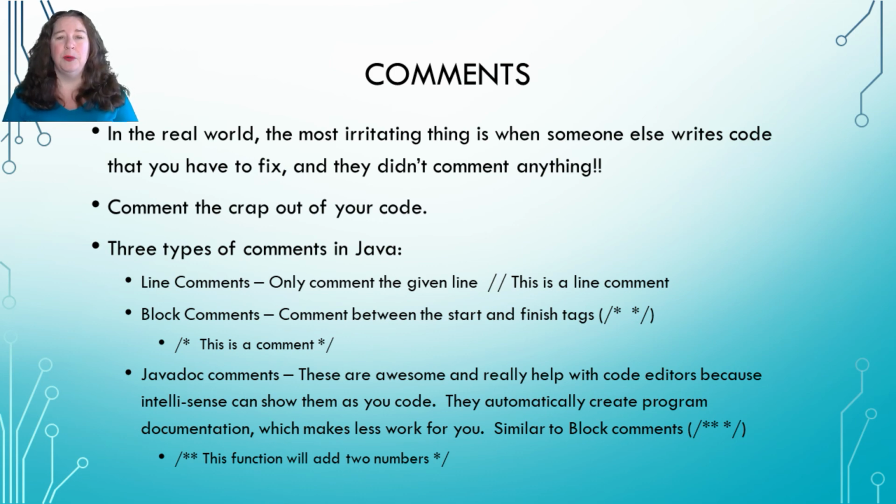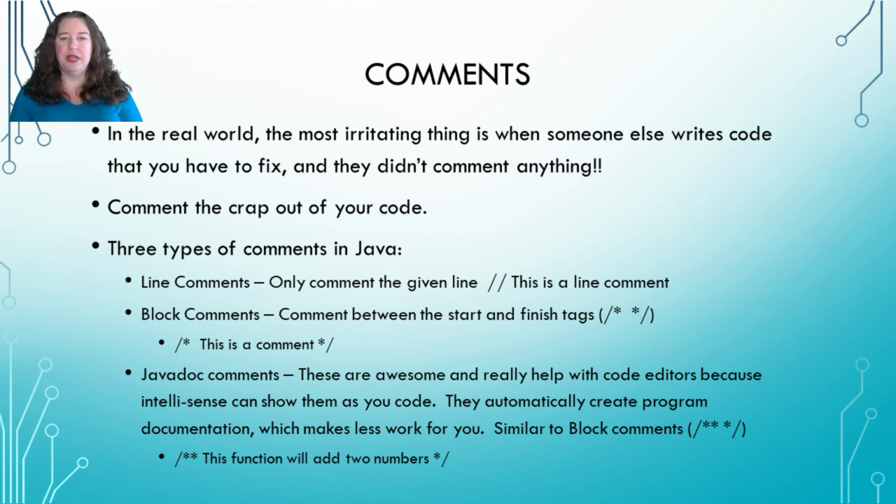What are you doing here? What does this variable mean? Why are you doing this? What is the logic? What I actually do in my code is I start with comments. I comment my algorithm. So I write out my algorithm in comments before I write any piece of code. So I can say, this is what I'm going to do first, this is what I'm going to do next, this is what I'm going to do third. Then I go back and write the code, but at least now there's comments in there, so everybody knows what my logic was.